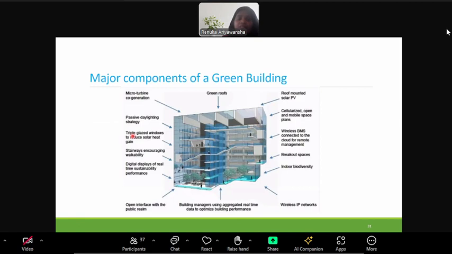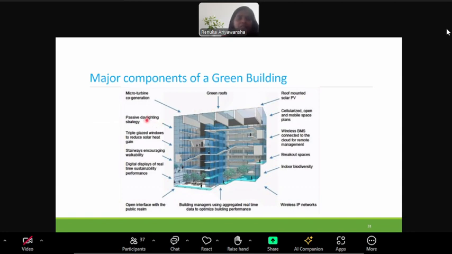In this picture you can see the main components of a green building, including green roof, mounted solar PV, micro turbines, and cogeneration. So we have to have a proper energy generation system, thereby we can reduce reliance on external energy resources.